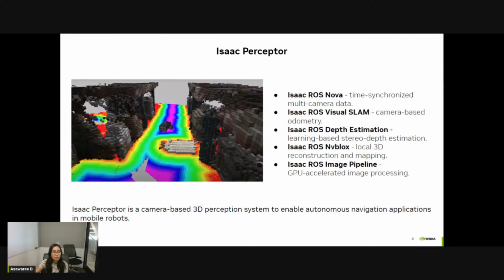Okay, let's move on. Where were we? We were talking about the Isaac ROS Visual SLAM package. Now let's talk about the third one, part of Perceptor, and this is Isaac ROS Depth Estimation. This is a package that we've talked about in a previous Isaac ROS Office Hours, and it is mainly to calculate depth between the robot's camera position and potential objects or other obstacles in the environment based on stereo camera disparity. If you have a stereo camera, RealSense already gives you RGBD images, but if you have, let's say, a Hawk or some camera where you have a pair of stereo images, from that the Isaac ROS depth estimation package can compute a disparity map or disparity image from which depth can be calculated.